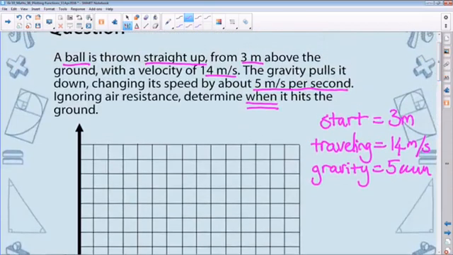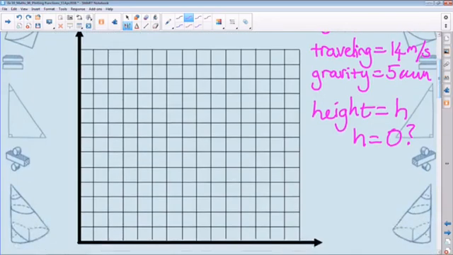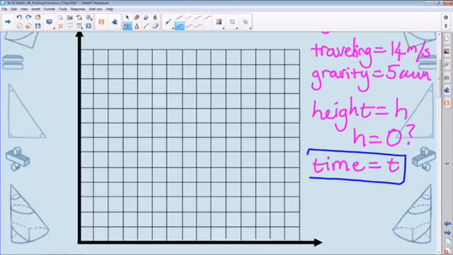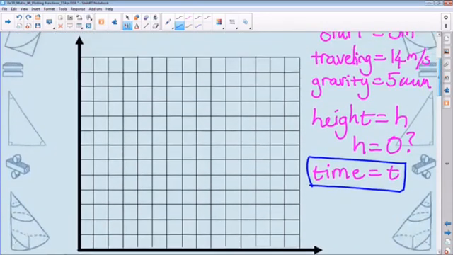How do we set up this equation? Well, I'm going to start by saying let h equal the height. I suppose that makes sense. And in order to find out when it hits the ground, we need to figure out when h is equal to 0. Now, you'll hear that I said when. So that means we're going to work with time. And time is equal to t. Which one of these will be the input variable? Well, the input variable is the independent variable, so it's the thing that will continue to happen without the other one happening. And that means it's going to be time.